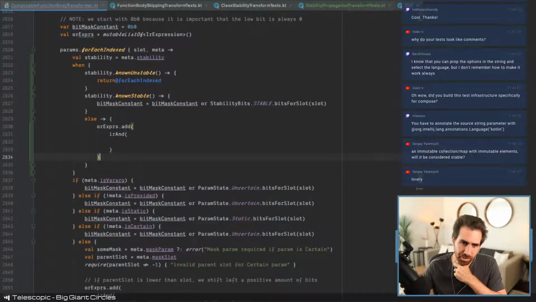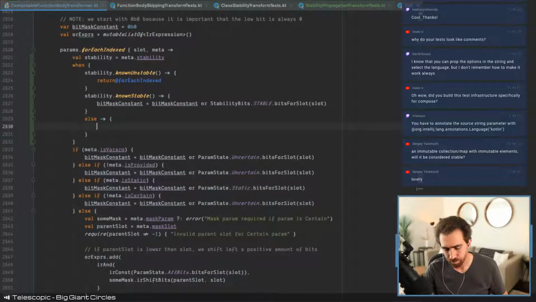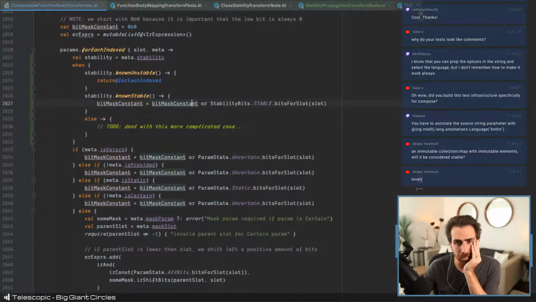We're not really prepared to deal with this more complicated case yet. But I think this will kind of work for the example that we have. So let's give it a try.